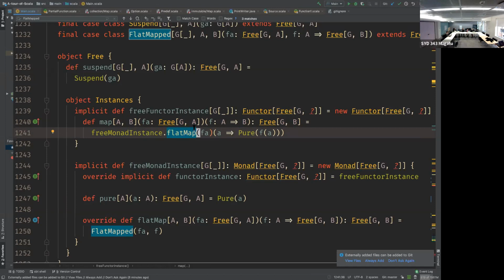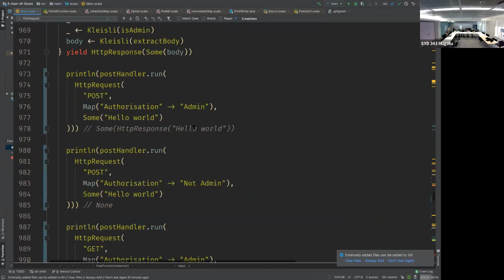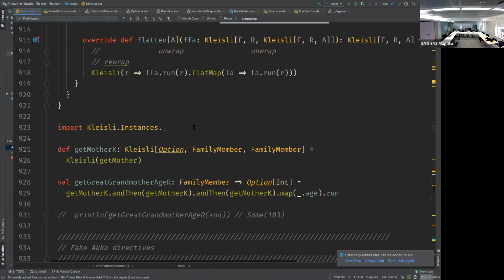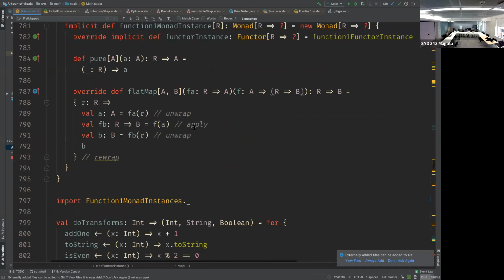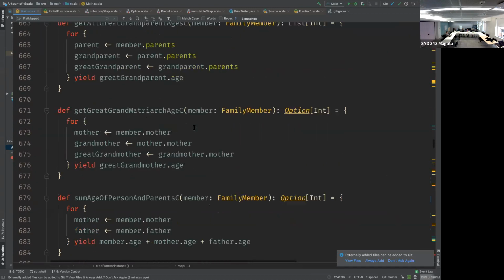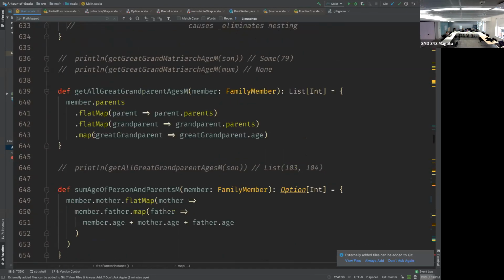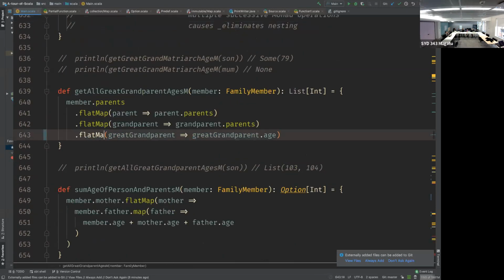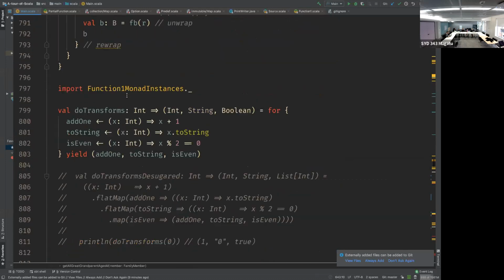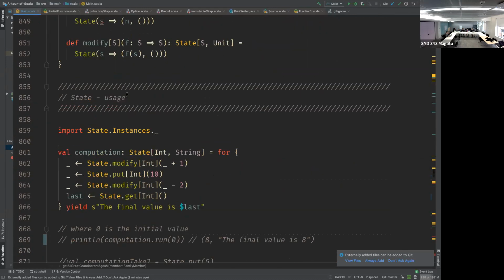Remember that was the thing that we showed back in our first talk, our second talk we did? We were looking at it and saying, oh yeah, we can go flat map pure, and that'll still work. That's what that definition is. Can you just go back to the free one for a sec?